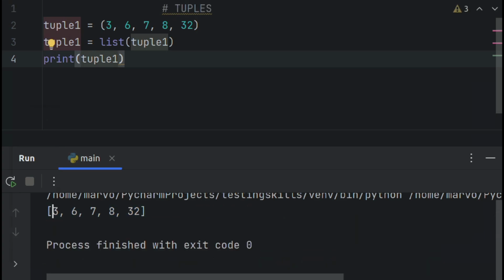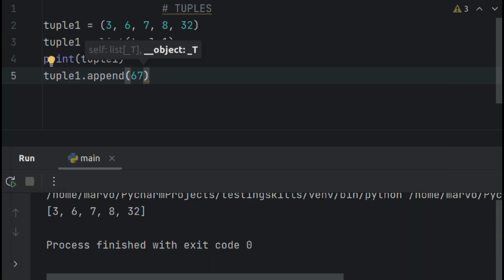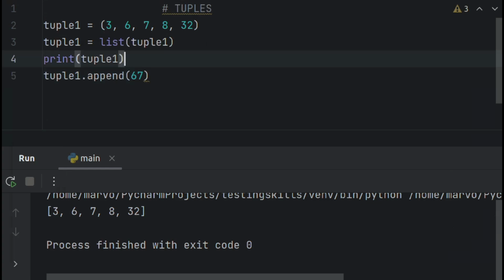Now you can use the list methods to update, delete, insert, append. Let me give you an example. Let's say tuple1.append(67). When we print this, let me just copy this code down here.